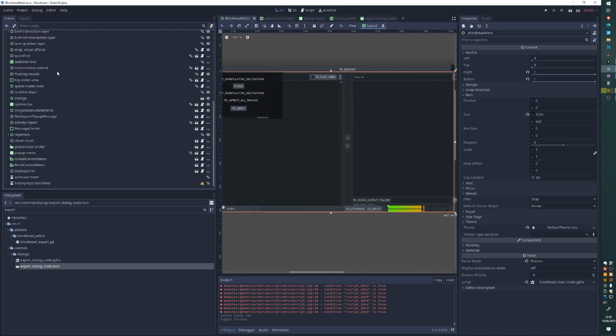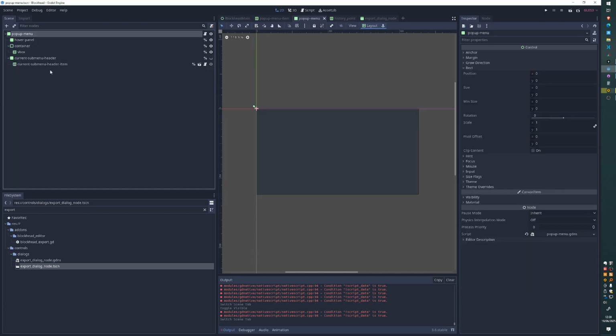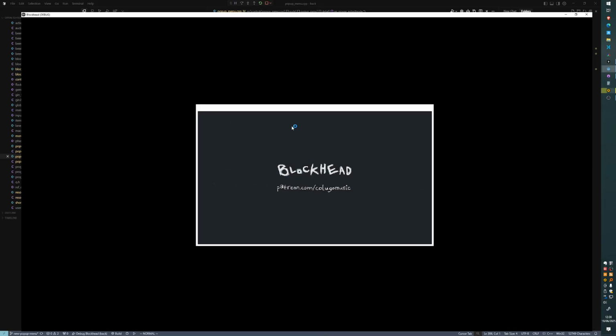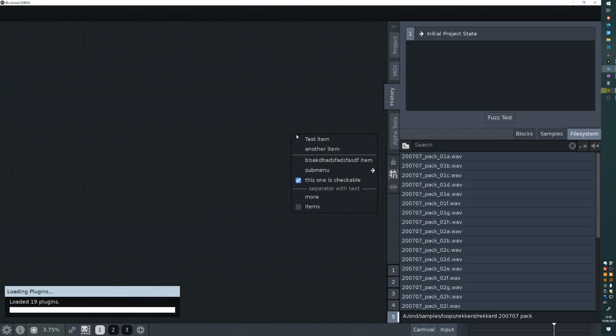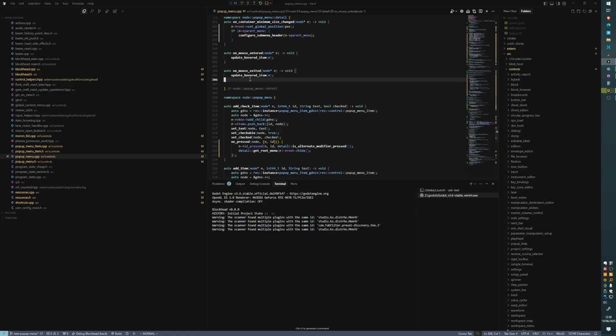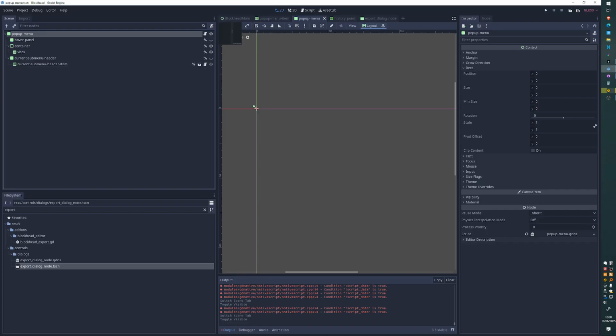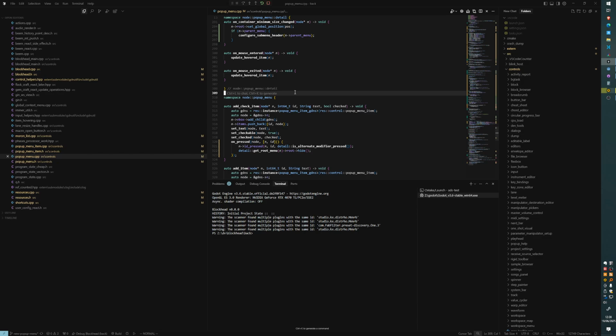Also, that thing should be hidden by default. Is it this thing? No. Oh, the menu itself should be hidden by default. That makes sense.